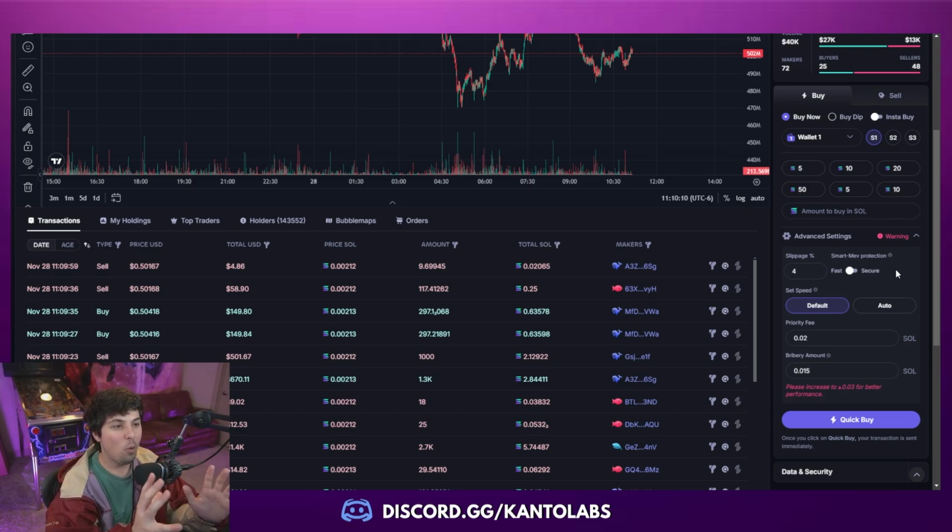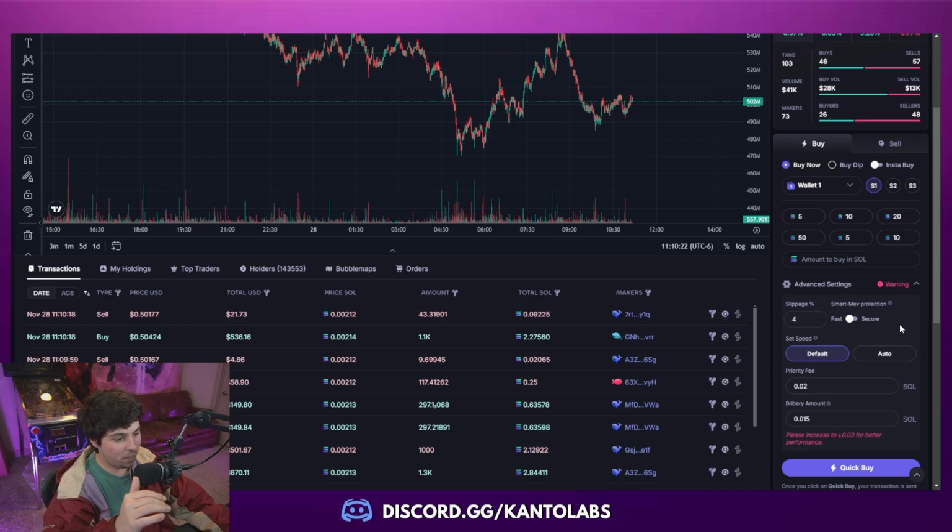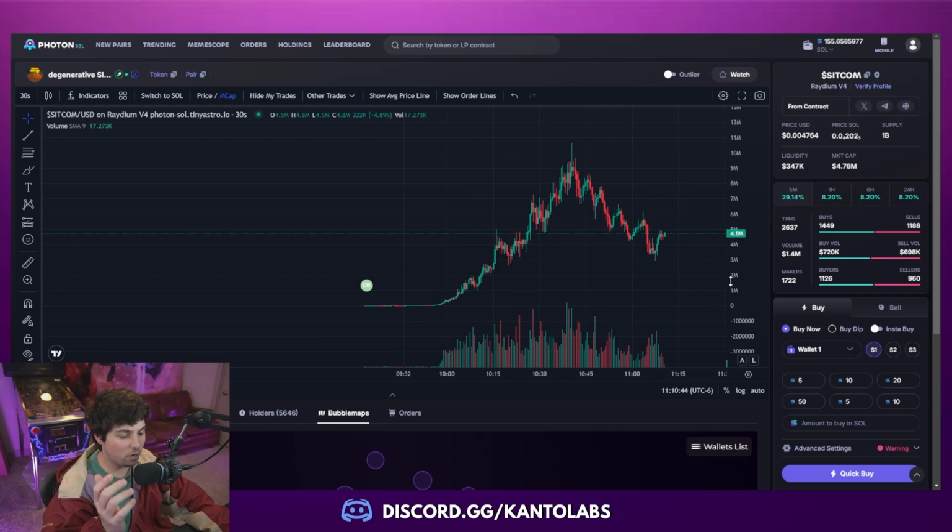People always ask, what is Mev Protection? Now, Mev Protection basically is something that prevents you from getting sandwiched. So the way that I would explain this is, if you have Mev Protection on, your transaction is going to go through slower. That's just the fact. But it's going to prevent you from getting front ran. So what will happen is there will be a situation where if there's a high volume token, like I think I'll just pull this one up.